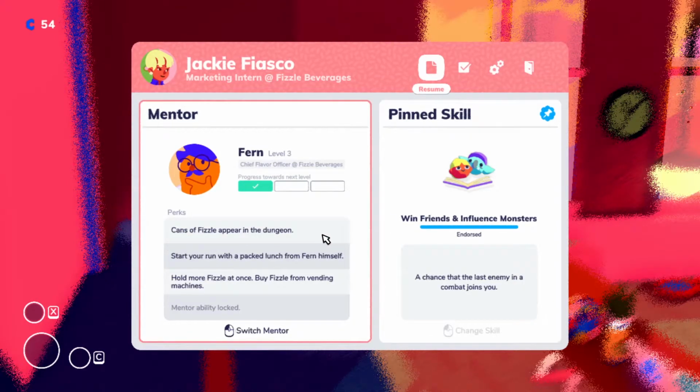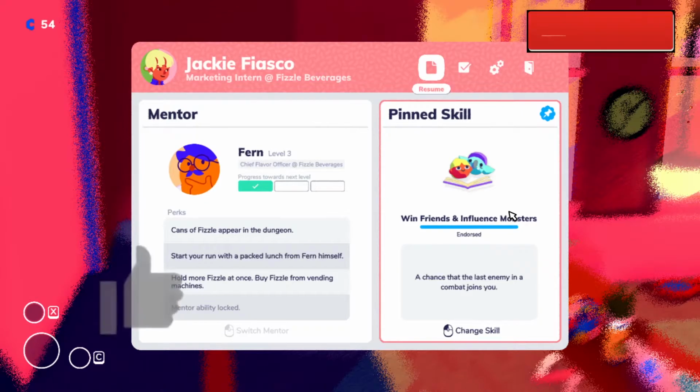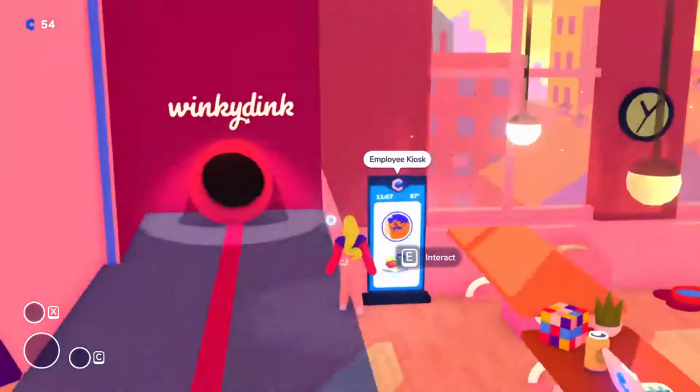And to do this you have to at least get him to level 2. I am currently at level 3. Win and Influence Friends is what you probably need to get to the boss or even beat the boss. So those 2 I recommend. Let's get straight to it though.